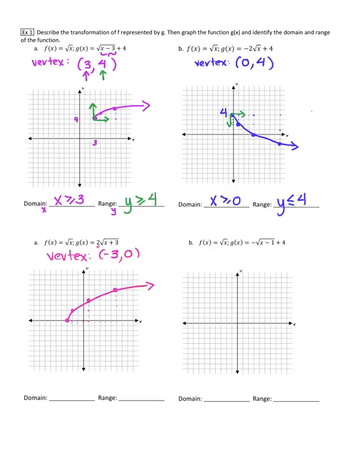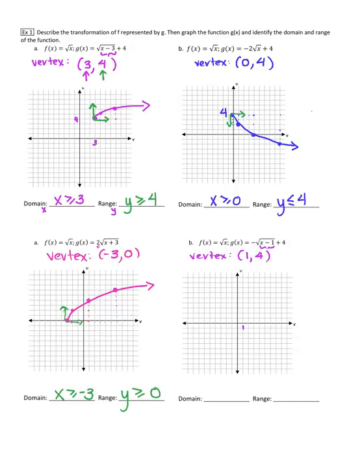And there's your graph. And to state the domain and the range, notice that x is greater than or equal to negative 3. Y is going to be greater than or equal to 0. Okay, so you can see it's really about, if you can find the vertex, everything else pretty much falls into place. So this last one, my vertex is going to be a positive 1, because that's what would make underneath the radical 0. And on the outside we have a positive 4.